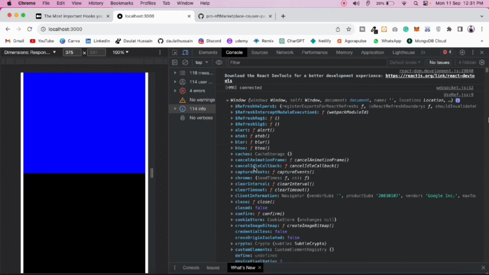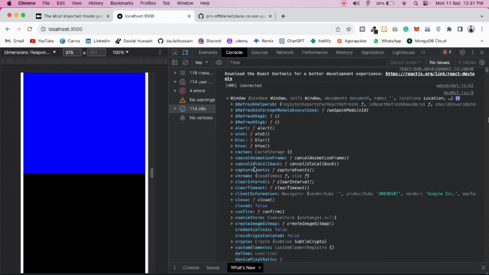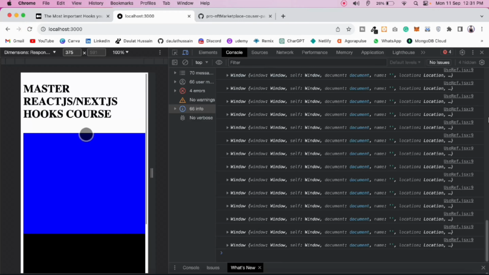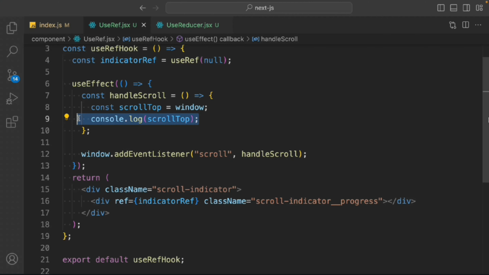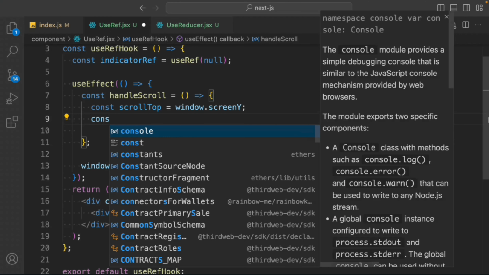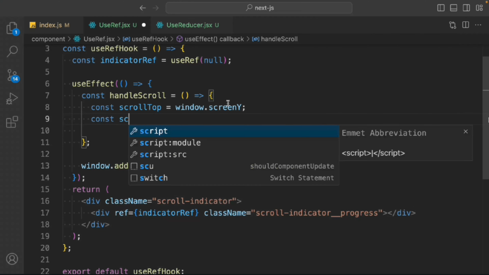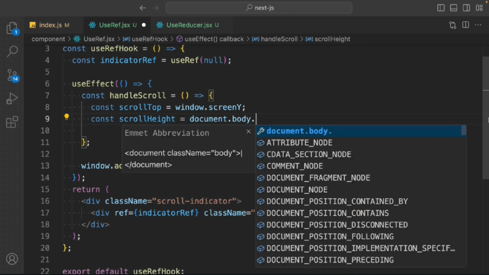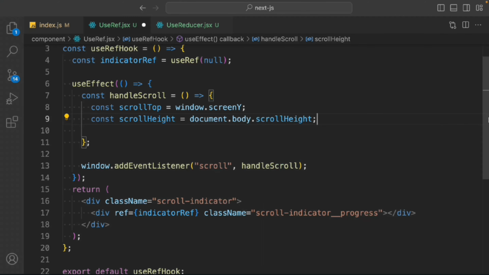We have the entire information that we can access based on the logic. We have all of this object, so if you scroll, you will have this one. Now let me get the scrollTop data. I'll say window.scrollY, and this will give us the top value. Now we create another variable, scrollHeight, which is document.body.scrollHeight.